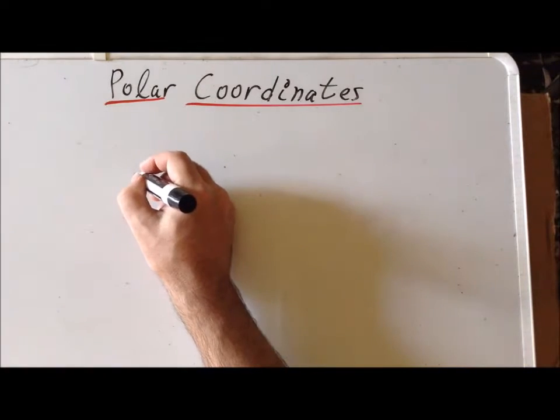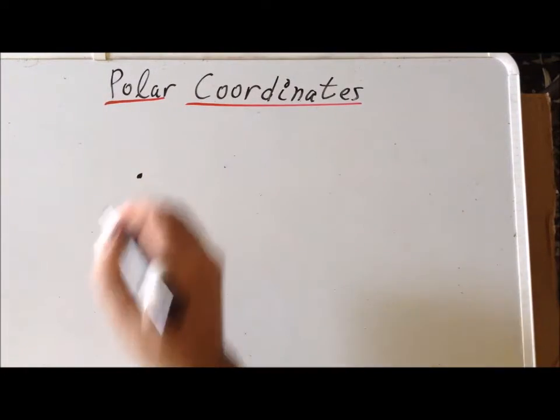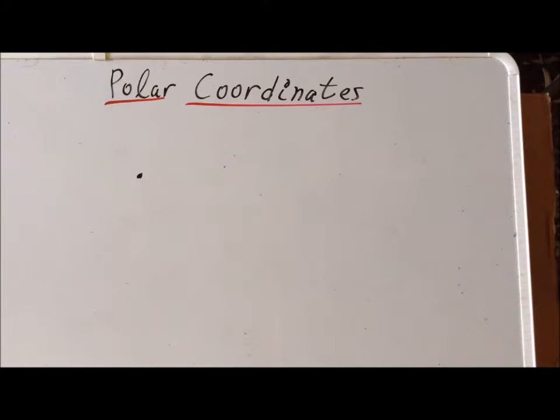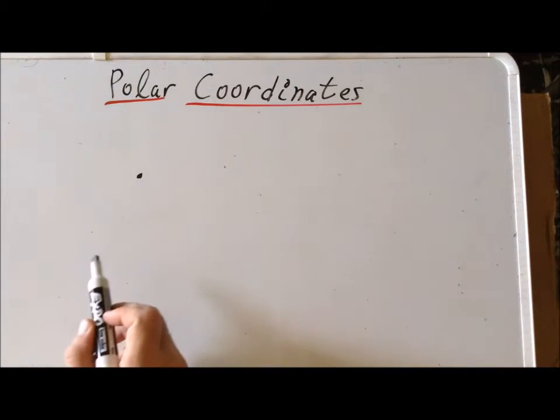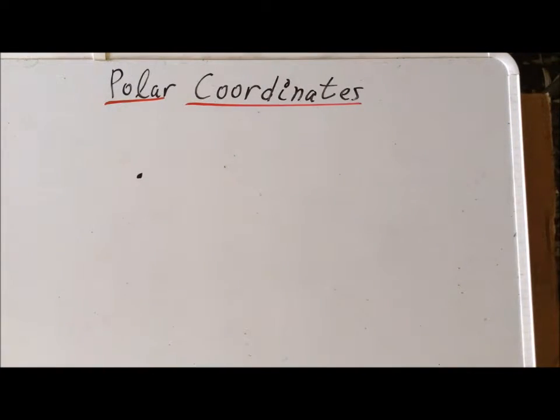If we start at the origin, we already know that we can define the position of other points by using a Cartesian coordinate system based upon a certain distance x and then a distance in the y direction. In polar coordinates, we are also going to define the location of a point using two coordinates.